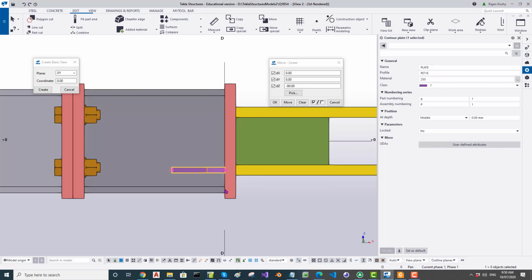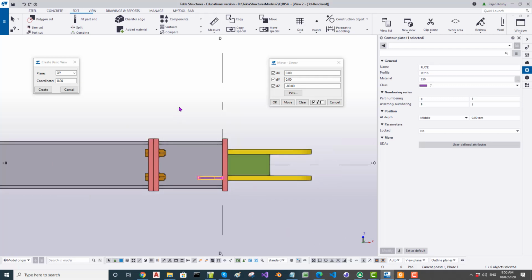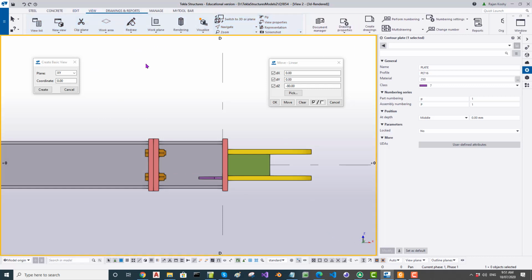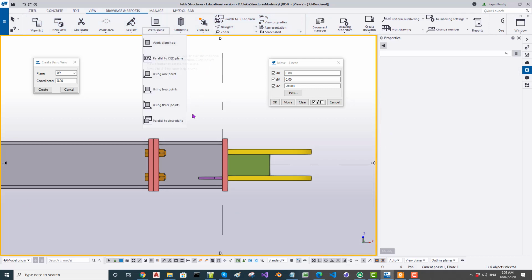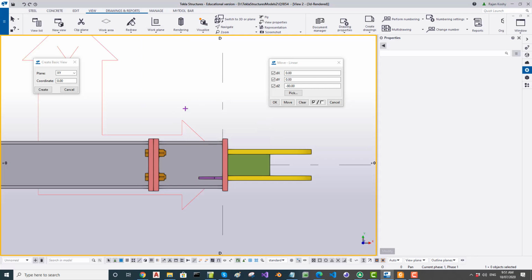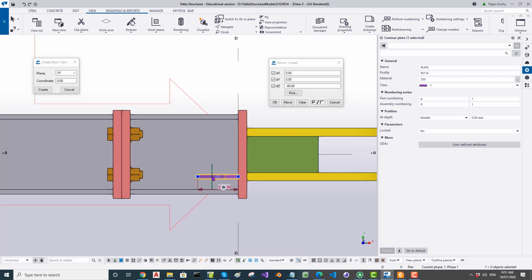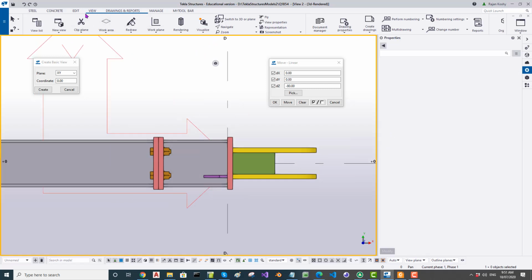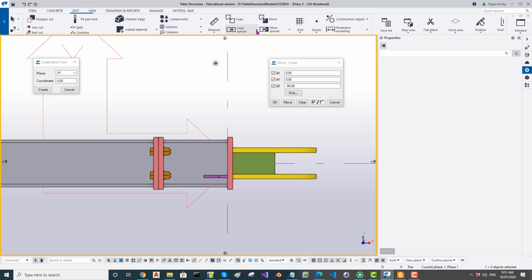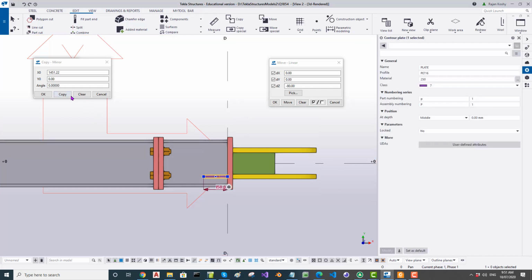Then I am going to copy it by copy a mirror. So to mirror, I got to set the work plane XY plane parallel to this view. So I go to view. There are other ways, but this is one way, parallel to view plane. So go there, and now I'm going to mirror this. So to mirror this, I go to edit, copy spatial, mirror. I'm going to pick that center line, interrupt, and then select that and copy. So let's copy there. Now I need to copy that in plan view as well.